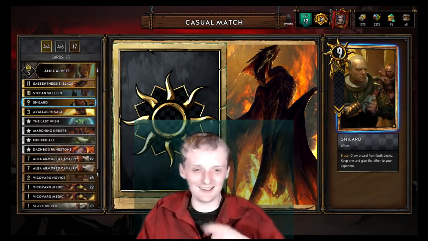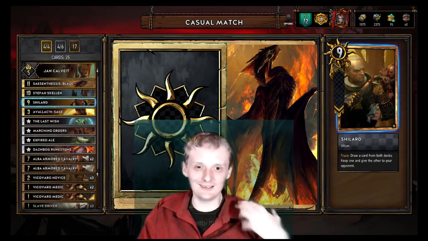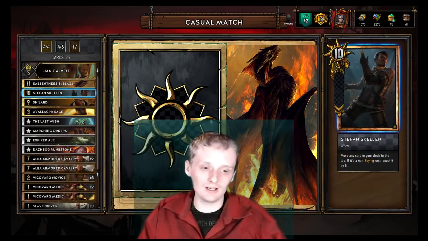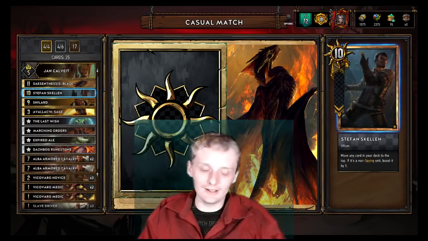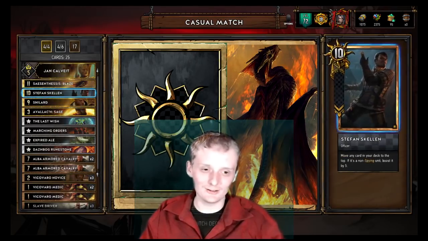So you get them to play Avalok the Sage, and you do that by playing Schiller to draw the top card from your deck, and you think about it for a minute, and then you pick their card, and you give them an Avalok the Sage, and you guarantee Avalok the Sage on top of your deck with Stefan Skellen. Now, you really have to act like you're thinking about taking their card or not when you do this, or else they're going to know something's up.